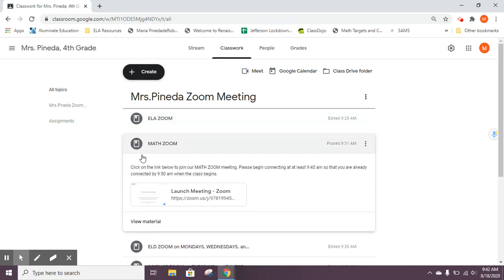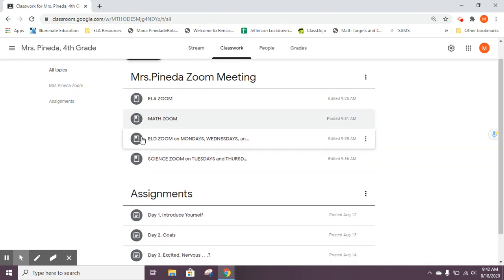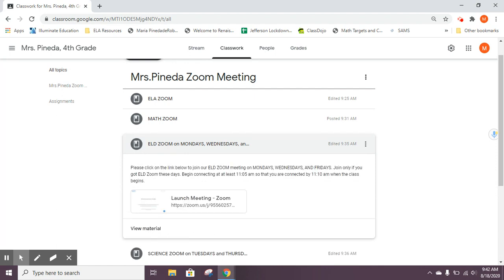You would do the same thing if you are joining for math, okay? Again, the most important thing is log in at least 5 minutes earlier, okay, from when the class begins. For example, math begins at 9:50. You begin connecting at 9:45. You click on the attachment here, okay? ELD, not everybody is going to join me for ELD, okay? At the meeting, I told you, or I am telling students who is going to join at 11:15 for ELD, who's going to join Zoom. Some students are going to do Lexia, some others are going to be doing Imagine Learning. If I told you that you're doing ELD, then at 11:10, you come and look for your link.